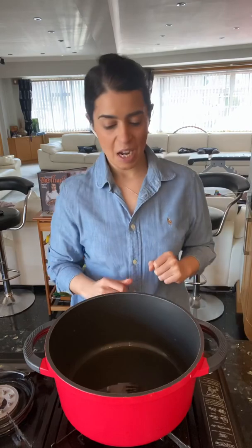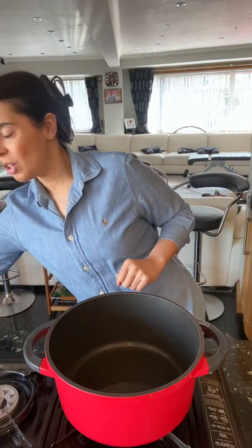Now masala prawns can be eaten with a naan bread, with a chapati, with a paratha, with some pilau rice. Goes super actually with the peas pilau rice. It's one of those dishes that you can have a little bit of bread with and a little bit of rice with. So yeah, it works well either way.